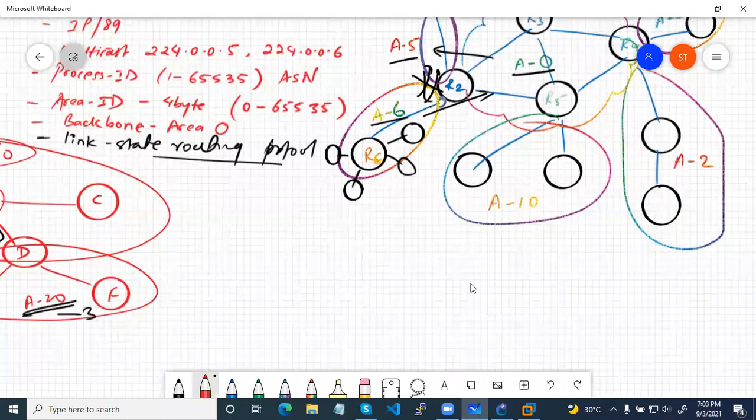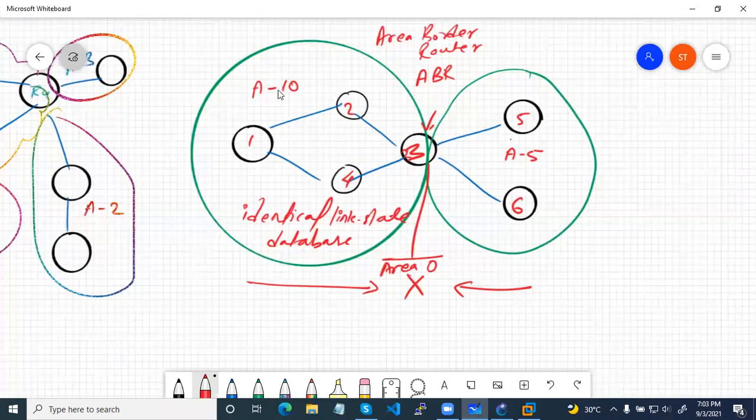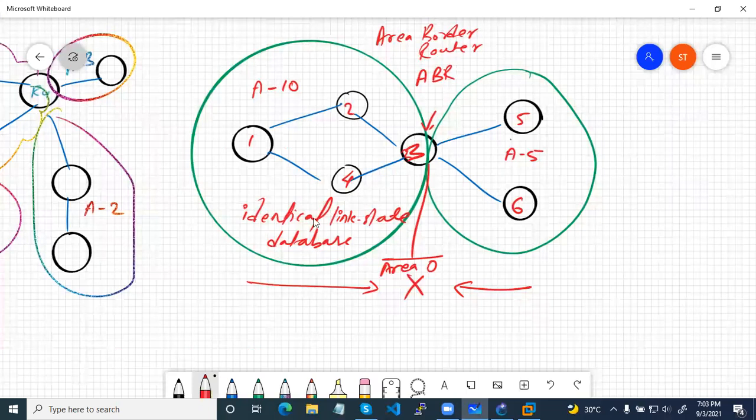Okay. One more thing I want to say: if that is a very large network or large deployment, try to create multiple sub areas so that it will be easy for you to break the single link state database, or the single database containing the larger network and larger information. So it will be easy to manipulate also.